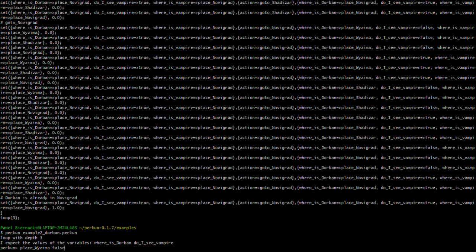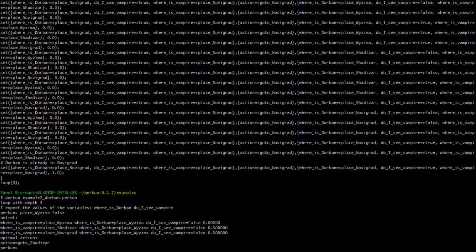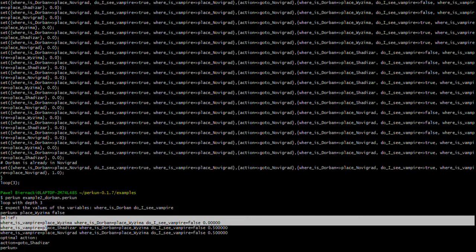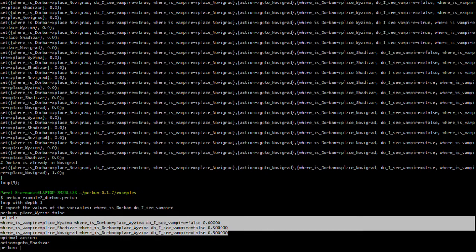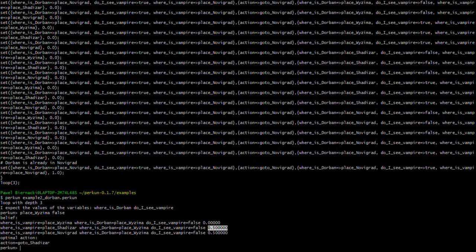Let's assume the vampire is somewhere else, so we don't see him. Now the belief is here, and the belief says that there is 50% chance for vampire to be in Shadizar and 50% for the vampire to be in Novigrad. And there are no chances that he is in Vizima because we are in Vizima and we don't see him. This was defined as an impossible state. So the decision is to go to Shadizar.